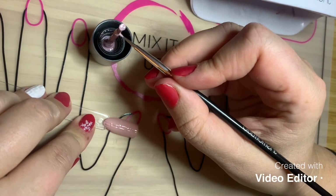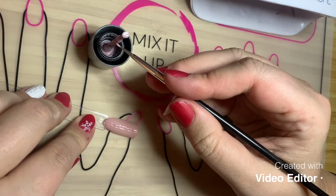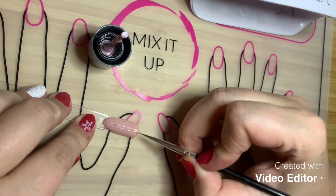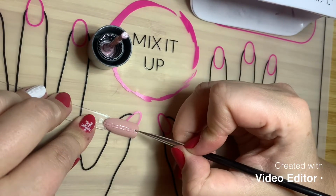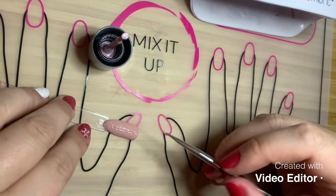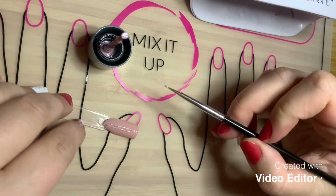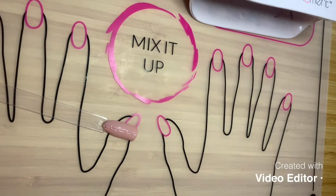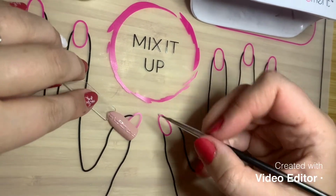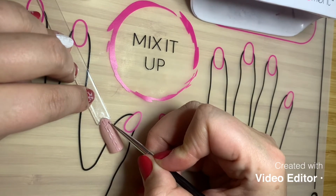So just for time's sake now, I've got my second coat here of this zigzaggy, I don't know what to call it, it's not a zigzag, but you know what I mean. So I've got my second coat, and I'm going to attempt my lines on either side. Okay. So this is kind of where I found it to be a little bit harder to get a straight line.